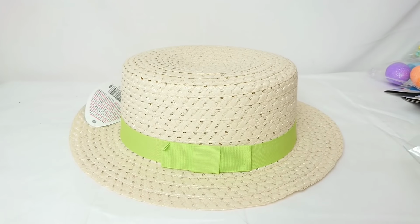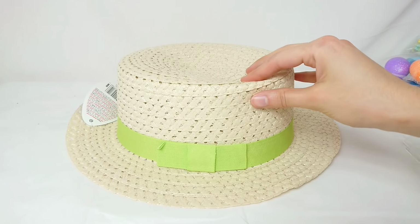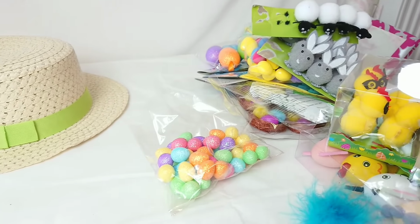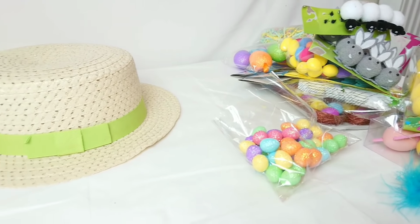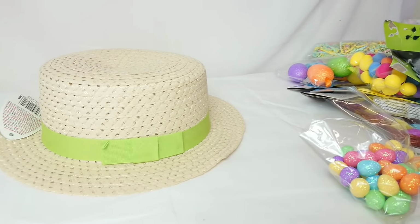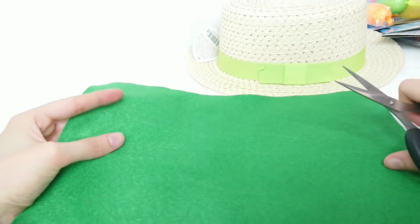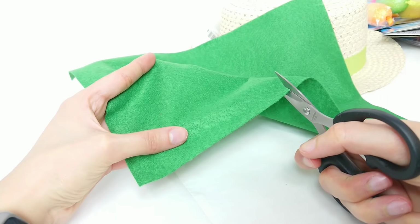Making an Easter bonnet is really easy. If it's your first time making it, don't worry, it's really simple. So all you need is your hat to decorate, and then a stash of things that are really cheap, and I always get mine from Poundland, but if you're not in the UK, I know you can get these items or similar items in the dollar stores. So let's get started. I'm going to start off with cutting some green felt just to mimic grass.